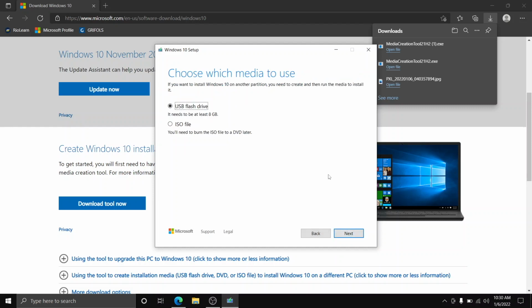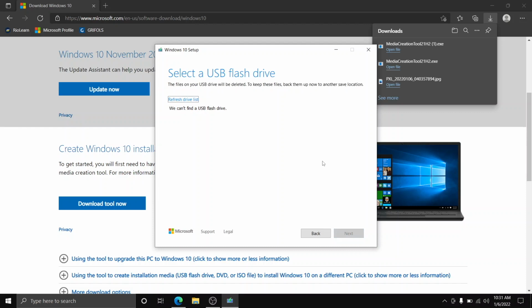Here, you are given two options to either create the USB flash drive or the ISO file. We are going to select the first option and make sure that you have a flash drive that is at least 8 gigabytes in size. The second option would allow you to create a DVD or an ISO file. That way you could install Windows from that ISO file or from that DVD at a later time. Creating the ISO file, I should say, is a faster method. You create the installation media faster, and installing Windows from the flash drive is also faster. So leave USB flash drive selected, click next.